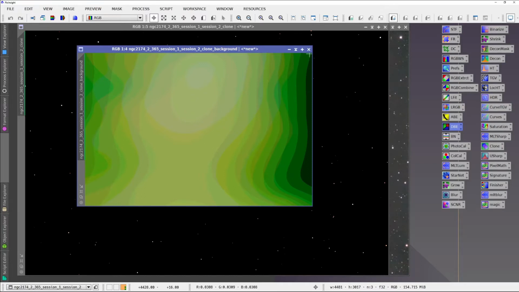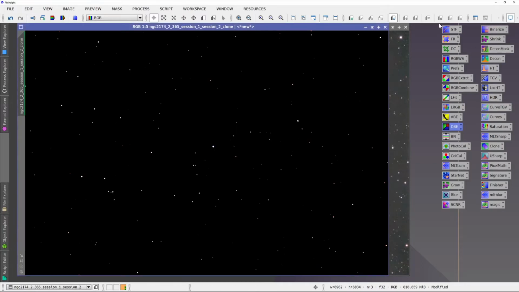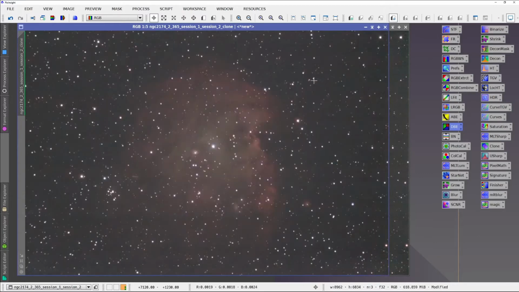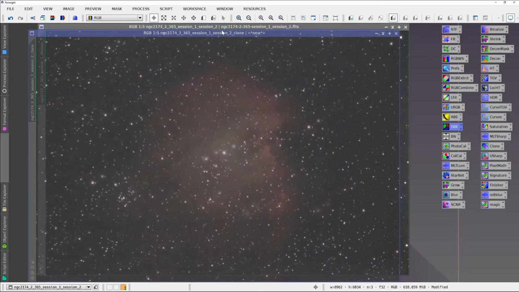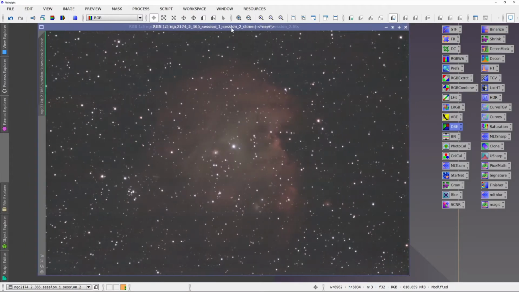And then if we look at the result, this is what we get. So I'm going to align it with the other, and then let's take a look at this versus the automatic. So in my opinion, the automatic did a much better job of clearing it out.